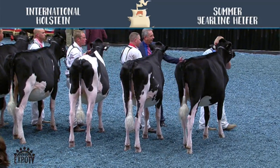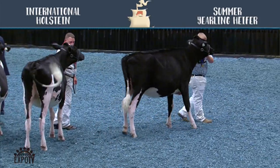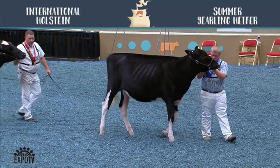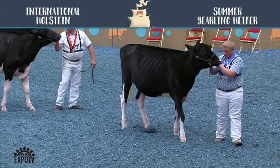Judge, your comments. Another exceptional class, and the heifer we're starting with, just a heifer that blows you away when you look at her. She's got the sweep to her rib, flat bone, long neck, beautiful rump structure. She uses the length through her head and neck, a little more sweep, a little more openness, a little more depth all the way throughout than the heifer we have following her in second.